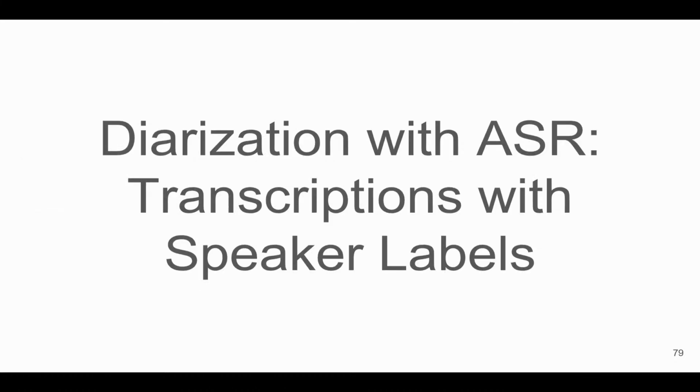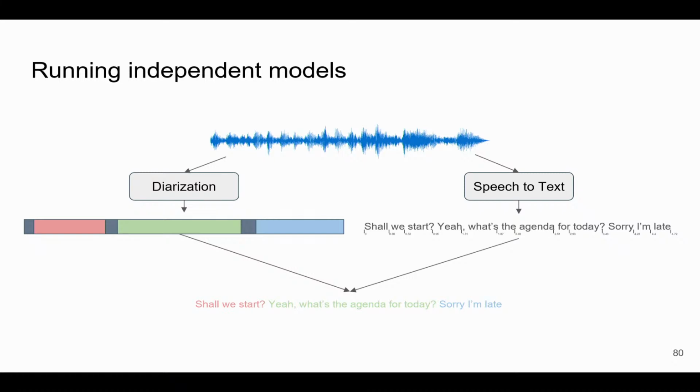This is not the only trend. Also, in combination with ASR, doing diarization, so basically transcriptions with speaker labels, there have been quite a few works on this. Historically, one of the approaches that even nowadays can be done is you run both diarization and your ASR independently, and then you put those together. So you get your segmentation with diarization, you get your transcription, and you also get some timestamps from your model.